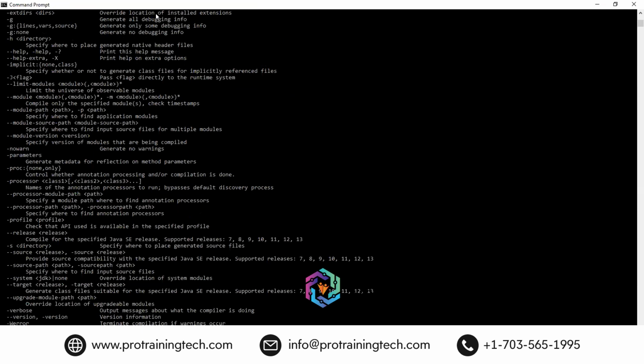It says Java is not recognized as an internal or external command, operable program, or batch file. Yes, if this message is coming up, like Java is not recognized or something like that, it means that you don't have Java on the system. For me, it says Java Runtime present, request and install. That's a MacBook. Yeah, all these messages indicate that we don't have Java.